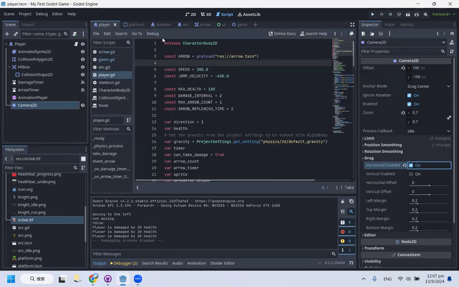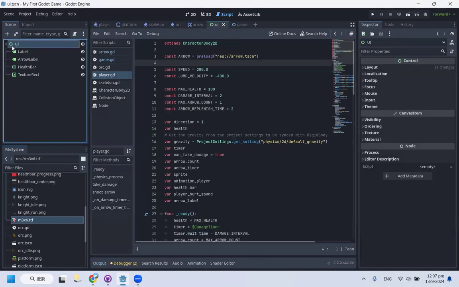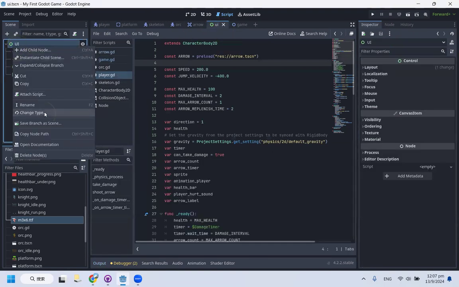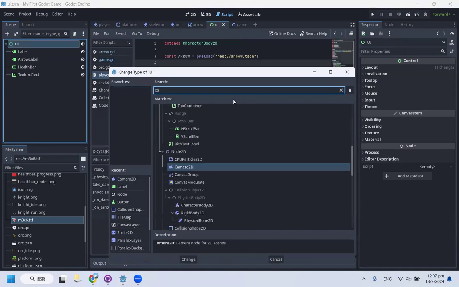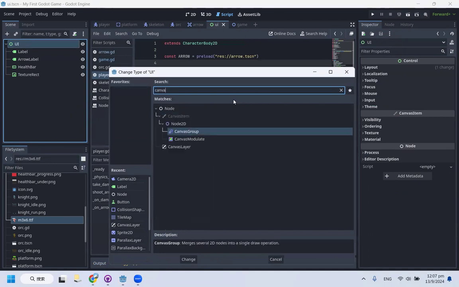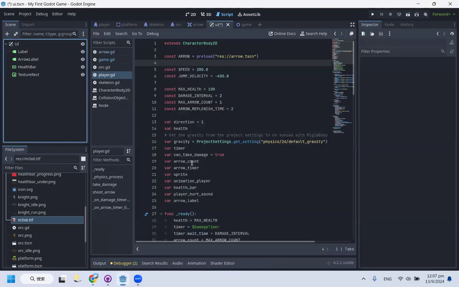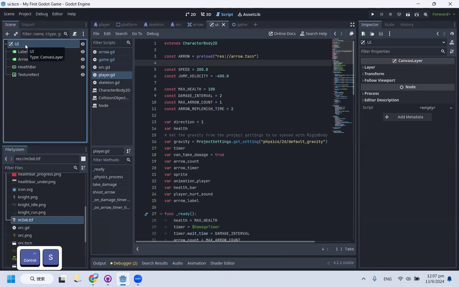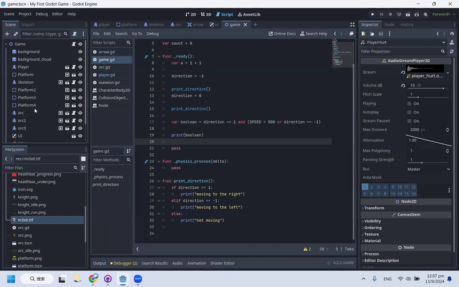To solve this one, we just need to change the type of the UI node to be canvas layer. What it does is it separates the UI from the other nodes in your game.